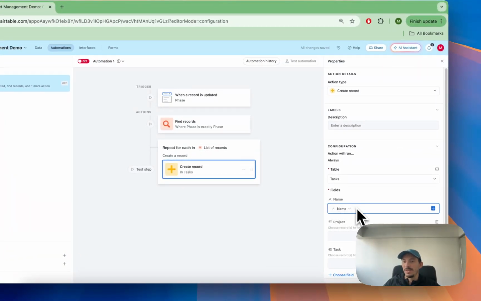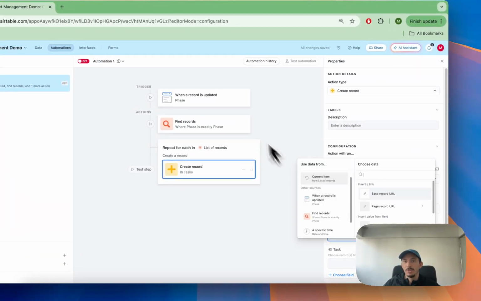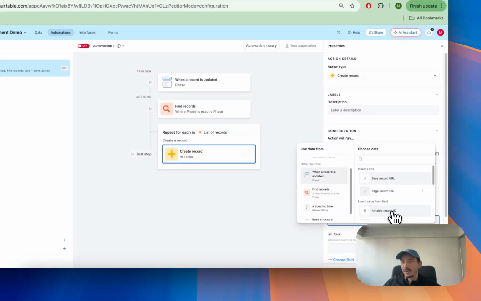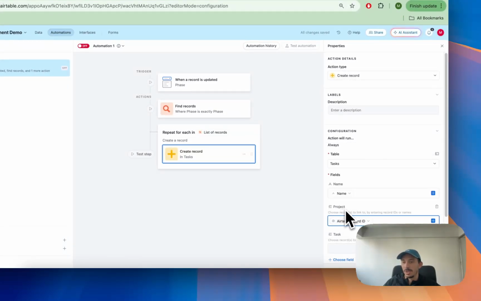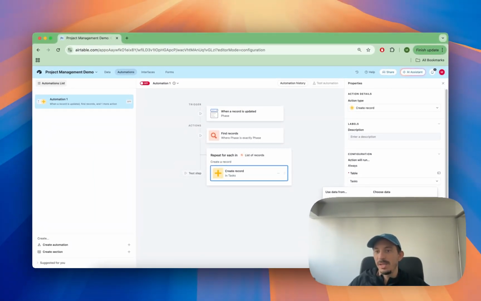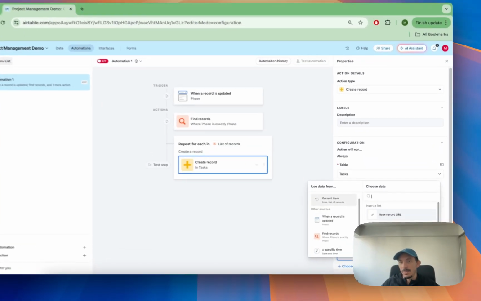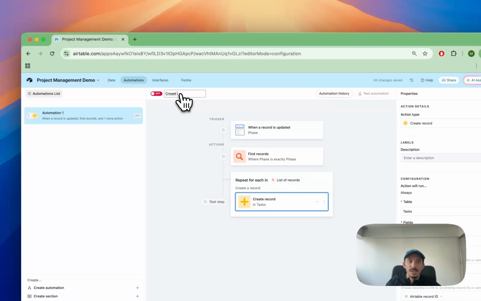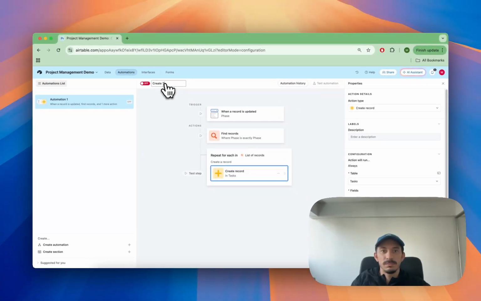This will bring the name of the task. Now for project, we should be using the project which triggered the automation, right? So we'll say this block right here, get the record ID. This will bring the record ID of the project. Now for tasks, and just for reference, we might want to have the linked field to the tasks library record. Okay, so from the current item, meaning the iterated record within this block, so we are here now, get the record ID and stamp it there. So let's call this automation create tasks.